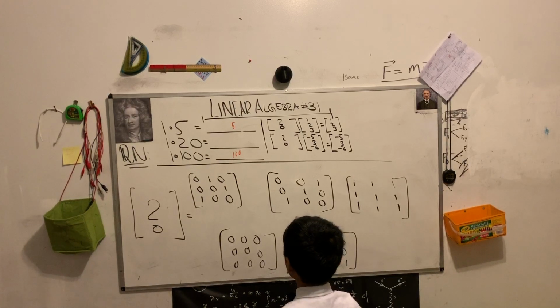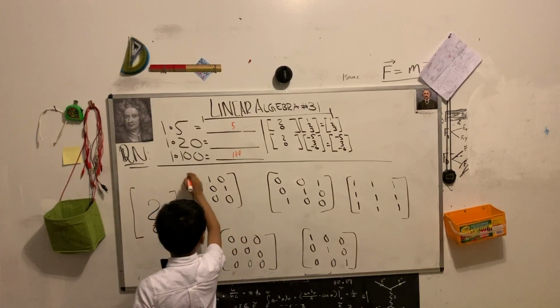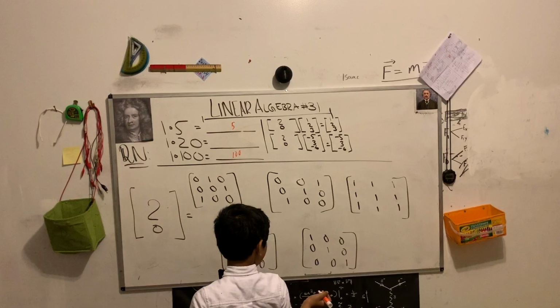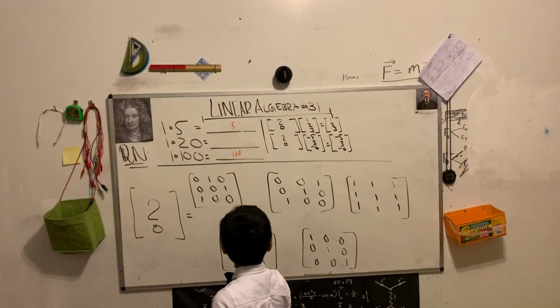So the magic matrix is much like the number 1. Any vector you multiply it by, you get back the same vector. Oh, you got it, identity? Yeah. But wouldn't it be 0, 1? No, I think it's the last one. Oh, the identity would be 1, 1, 1. No, I think it's the last one.